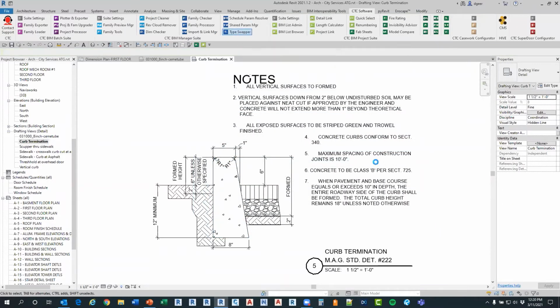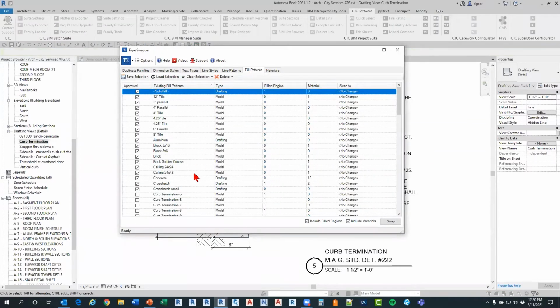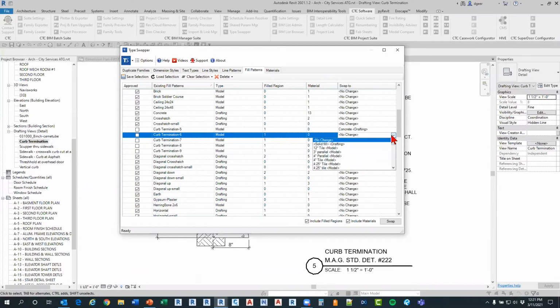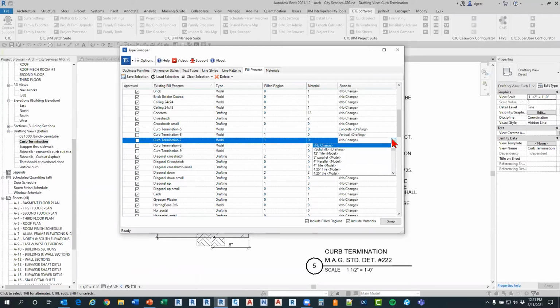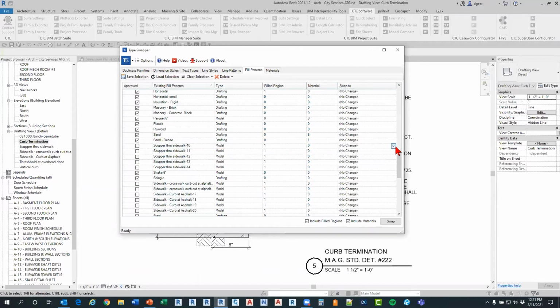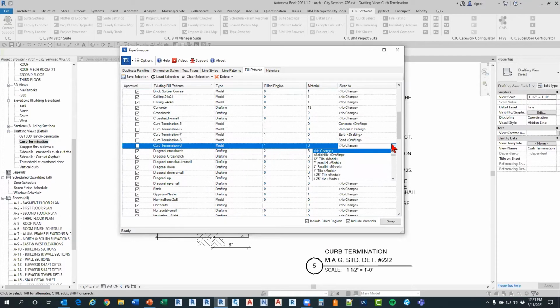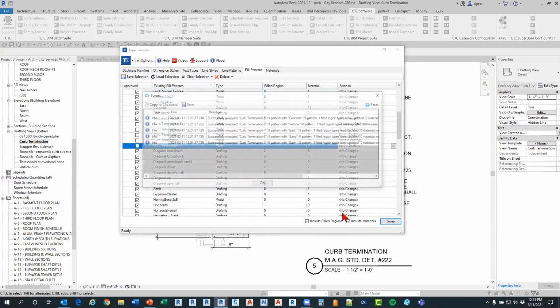So I'm going to come in and go use my type swapper here. I'm going to go to my fill patterns, and I'm going to go, okay, CT5 we said was concrete, so I'm going to go ahead and set that to concrete. We said CT6 was vertical, so I'm just hitting the first letter in the name of the pattern to get down there quicker. And I'm going to come over here to CT7. We said that was earth. And we said CT8 was gravel, but I will tell you right now that I don't have a gravel style loaded. So I'm just going to change that to sand for the time being. And we said CT9 was earth as well. Now that I have those, it's going to go ahead and swap those out.